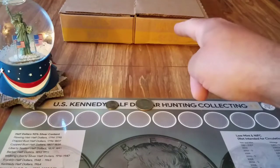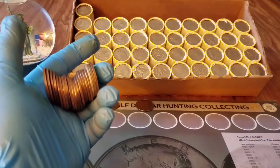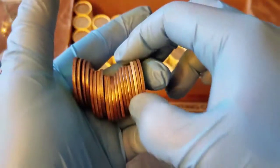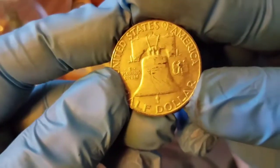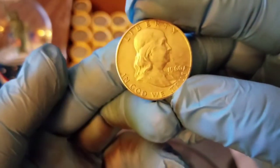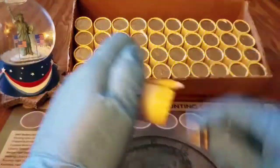All right, we're going to start with the first box on the right, and if I find anything, I'll bring you in. Hang tight. All right, box number one was skunked. Let's go on to box number two. Hang tight. All right, just into the box, and we have our silver, and I'm not going to be skunked this week in silver. I'm loving it, and what could it be? Oh, it's a Benjamin Franklin. Oh, wow. And it's got a D mint mark. And we got a 1960 Benjamin Franklin. Awesome. So Liberty Coins will not be skunked for the week.